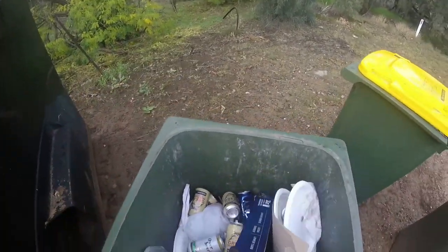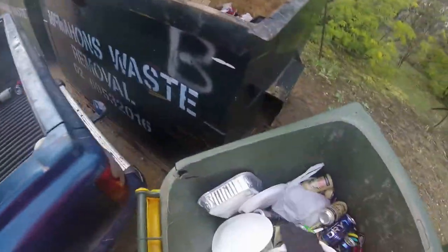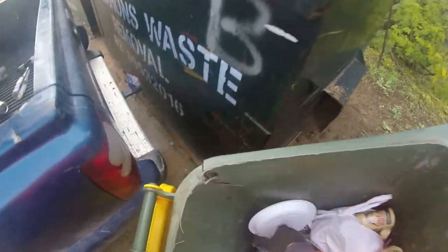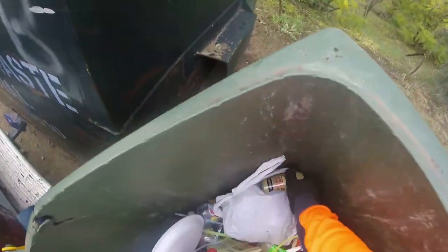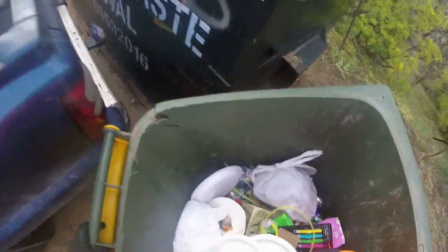It's a real cold morning this morning. Yeah, this is what we're looking for. This is what we are looking for. Doesn't look like they've emptied them out for the weekend, so I'm getting it all now. I won't have to worry about going through the bin. I can stay on the ground. I don't have to dig through all that big rubbish stuff in there. I don't need to change my clothes, nothing.